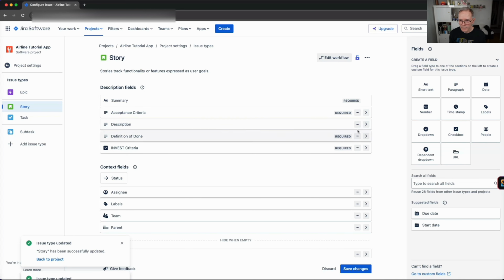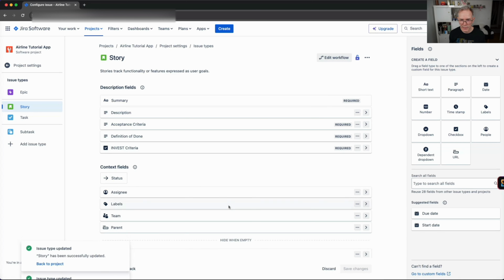Okay, maybe I could add this description to the top here, and I will have my description fields now settled. I'm happy with this. We have this acceptance criteria, definition of done, and invest criteria settled here as well. And now we are ready with configuration of the story issue type.